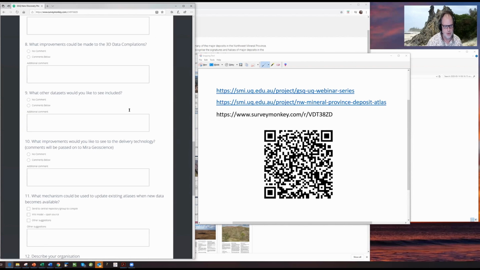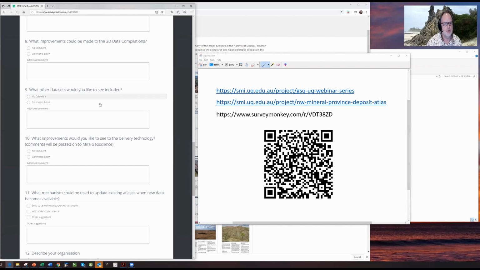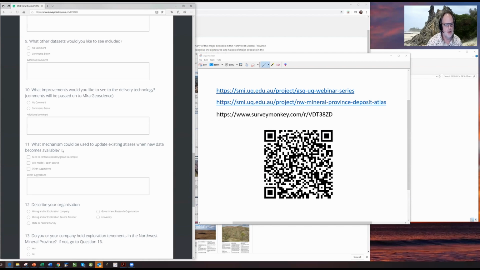I'm not going to go through all this, but any other suggestions for improvements, other data sets you'd like to see included, improvements to the delivery technology, and mechanisms for how we might keep updating these atlases as time goes on are welcome. So that's all I'm going to say. I'm now going to pass over to Paul Gow to talk about the latest 3 entries in the Deposit Atlas compilation, which came out in the last couple of weeks.